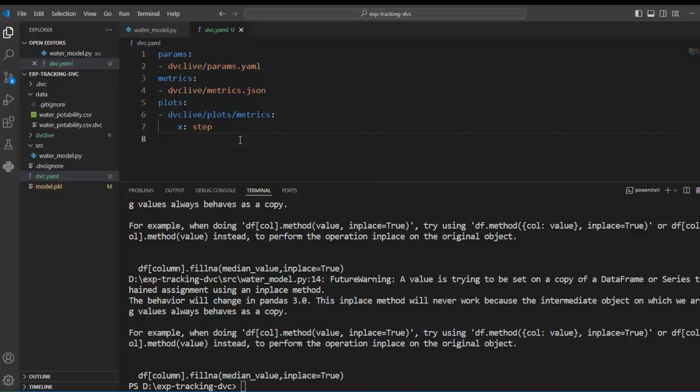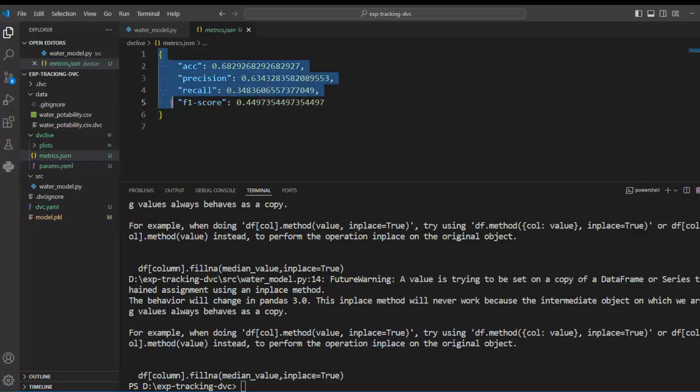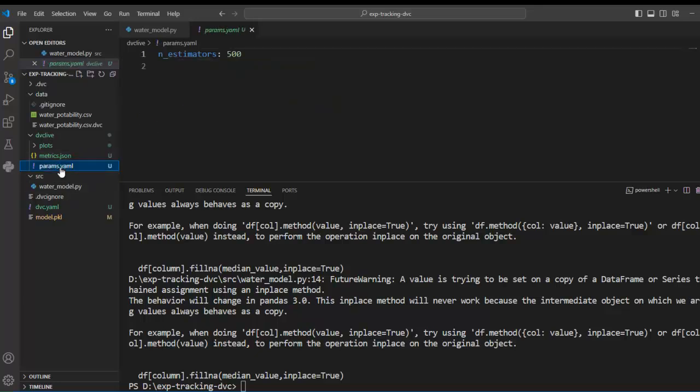A new folder named dvclive has been created containing plots, metrics.json and params.yaml, which contain the metrics for the current run. And params.yaml contains n_estimators for this particular run, for the current run, 500.